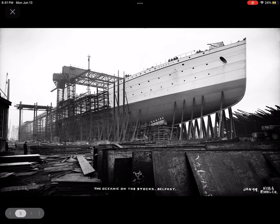Oceanic was to be the first ship to exceed Brunel's SS Great Eastern in length. The SS Great Eastern was the largest ship in the 1800s. The Great Eastern had four funnels and could fit up to 4,000 passengers, which was a lot, though it did have some issues — and a future video about it is possible — although not in tonnage.